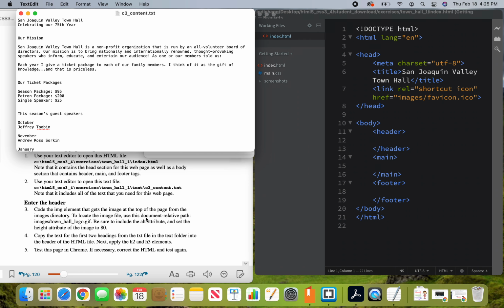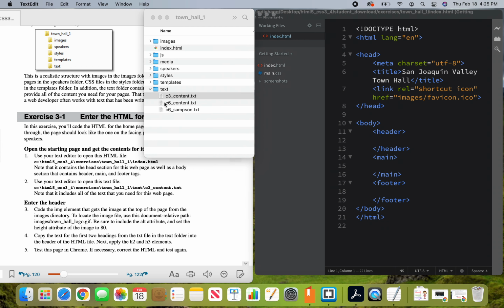So first let's talk about this document relative path. Let's go back to, I'm going to close this out for now. We're going to go back to our structure here. So the difference between a document relative path and an absolute path. Document, so in relation to where the document is that you're working on, currently it's this index.html, we need to tell the web page, the browser, where to find that image. So a document relative path means we're not going outside of our folder or structure to find something that's on somebody else's web server. We're all contained within our own. That's what document relative path means.